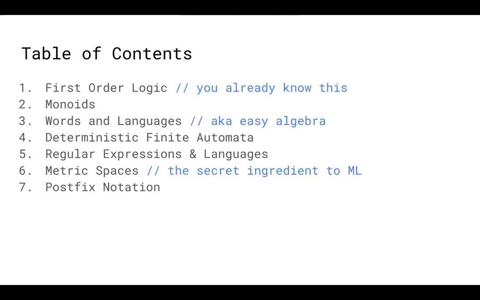We'll go over regexes, which bizarrely Dr. Pin calls rational languages, but everybody else calls them regular languages. I don't know, maybe everyone else calls them rational, but I've never encountered that. Then we'll talk about metric spaces very briefly, like literally just what is a metric and what is a metric space. We'll talk about the completion of a metric, and I'll give a couple of examples. Finally, we'll have one slide on postfix notation, because Dr. Pin writes down functions in a slightly different way than most of us do, and maybe a better way, but it's a little hard if you're not accustomed to it. Once you understand it, it totally makes sense.